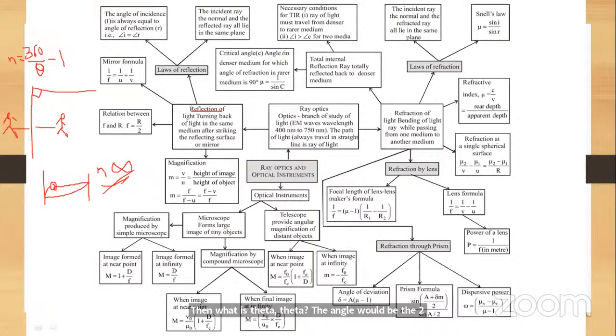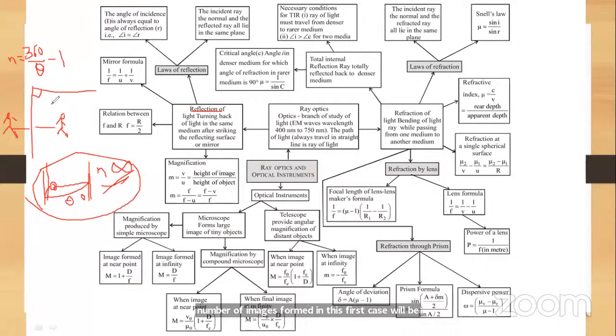Now, when two mirrors are kept parallel, the angle between them is 0. Anything divided by 0 is infinity, and infinity minus 1 is infinity. Again, how many number of images formed in this first case will be infinite number of images.